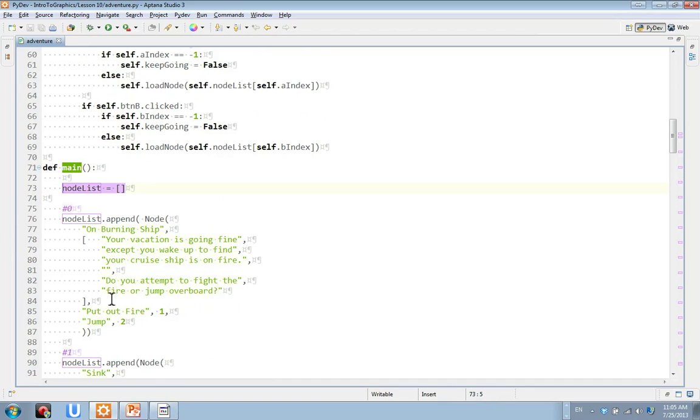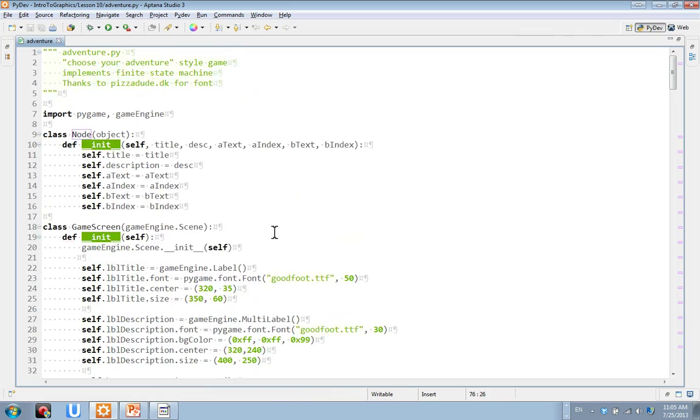I'm actually constructing my node list, and my node list is a list of nodes. Here's my node, and again, I define node up here as a construct. This is the container for all this stuff, to hold the text and label A and label B for my buttons and so on, and the index. So where do I go from here? Index A would be my choice A. Index B would be my choice B. And depending on which choice I chose, that's the next node that I'm going to go to. So quite a little bit cleaner in terms of code.